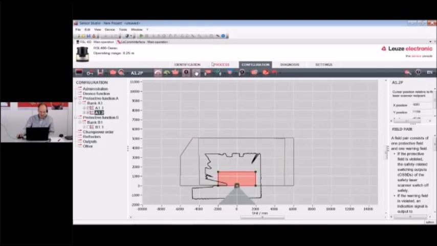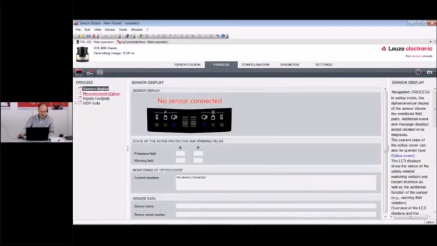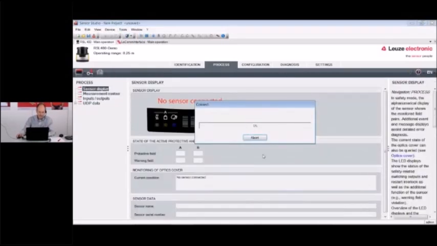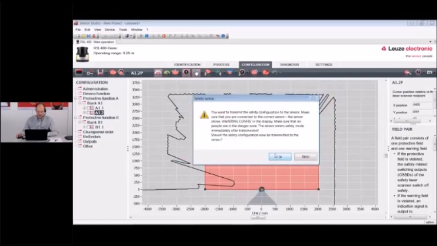And when I go back now here to the connected view, we do see the arrow now going in the other direction for downloading the configuration to the RSL 400.